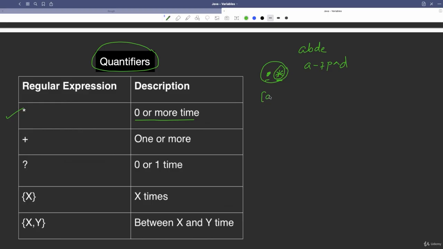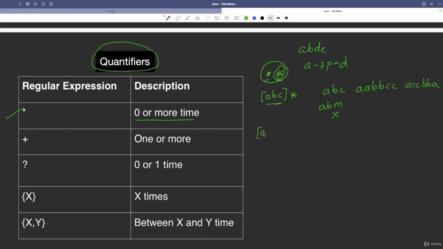See, if you remember, we have seen this. We can mention the valid alphabets, but this is only for one alphabet. Either it should be A or B or C. And if I write star here, means letters must be A, B, C, but they can be for any number of times. This means for A, B, C, it is true. For A, B, B, C, C, also it is true. And A, C, C, B, B, A, for anything it is true, but the string must contain only alphabets A, B, C. If I write A, B, M, then it is wrong.